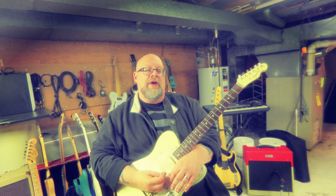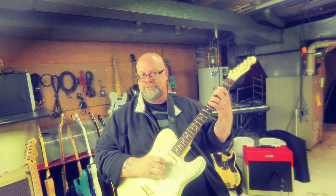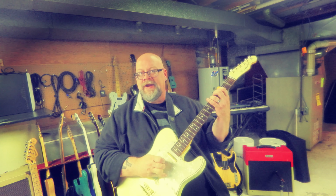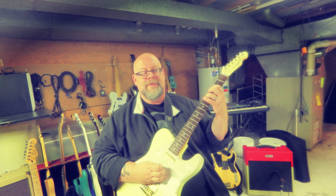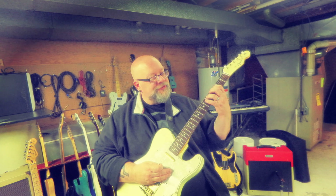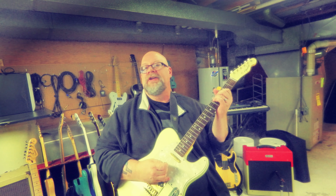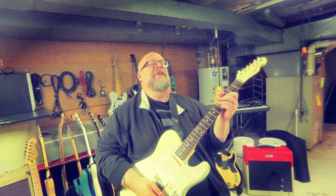And not only am I going to use hybrid picking, but I'm going to incorporate open strings. So I'm going to do, so it's a pick with a hammer-on, and then I use my finger to pick the very next open string. That kind of idea. So I'm still thinking 2 notes per string. I'm actually playing 2 notes per string, and then I'm hitting another string open with hybrid picking techniques.